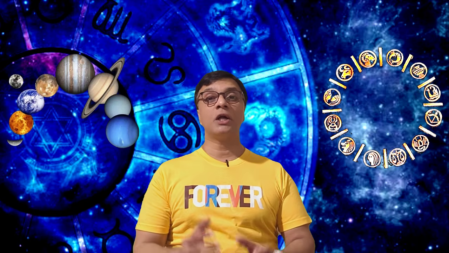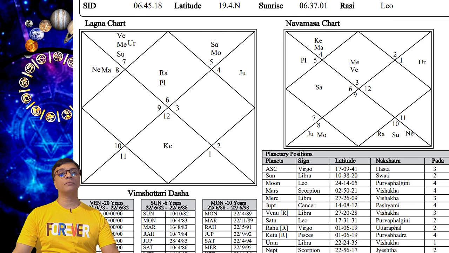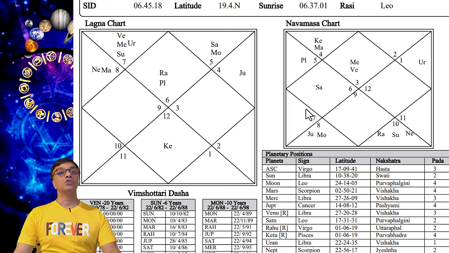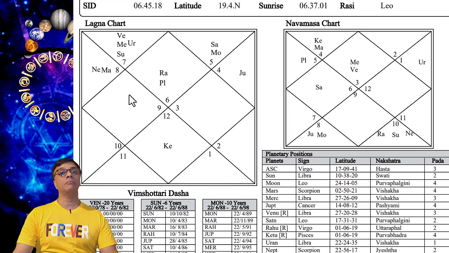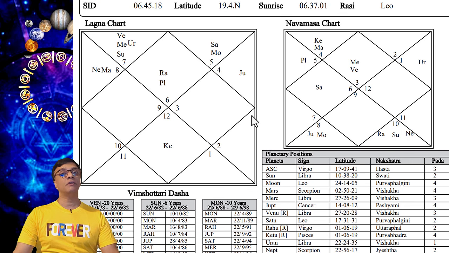So let's jump in and see, with an actual example, how the Navamsa Ascendant, used with the same placement of the D1 chart, the Lagna chart, with planets placed in the same signs, will give us very accurate results. Now, this is the chart of a lady who was born on the 20th of October, 1978 at 5 a.m. in the morning in Mumbai. Based on her birth date, time and location, this is her ascendant which has been derived. She is of the Virgo ascendant.